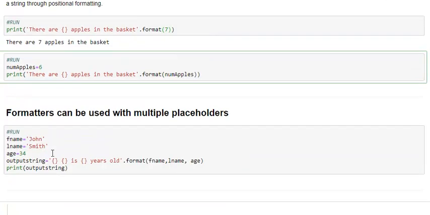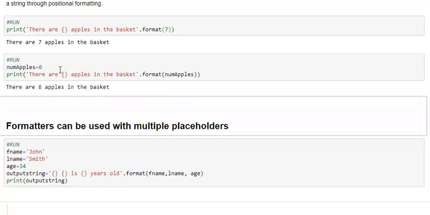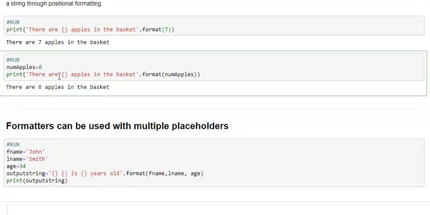Here I have a variable, and here for this variable I say then the number of apples is 6, let's say, and in here I place this variable. Now we begin to see the flexibility, because num apples, the number of apples, could be a different value. So let's run this, and it's 6. But now I don't need to go and change the string that is being printed. I simply change the value of the number of apples. So that could be changed to 14.